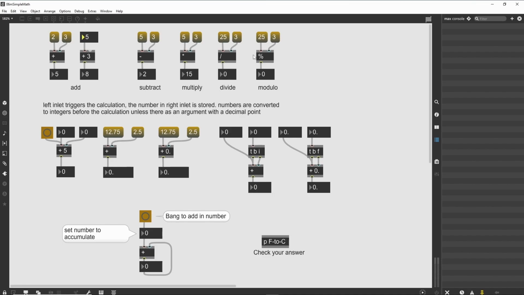Inlets, hot and cold. As we've seen in the first set of math objects, some inlets cause an object to output a message, while others cause the object to simply store values. In fact, messages sent to any of the inlets cause these objects to store values. The difference is that values coming in the leftmost inlet have an implicit bang message attached to them. This forces the math object to output the result of the calculation once the value is received and stored.